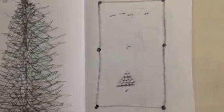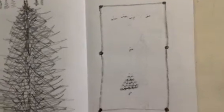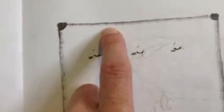This one is the shadows. This is the holes. Okay, I'll try and come a little bit closer. I'm not the best artist in the world, but these were the shadows under the balls. And of course this is the shadows under the cushions and the shadows of the pockets.